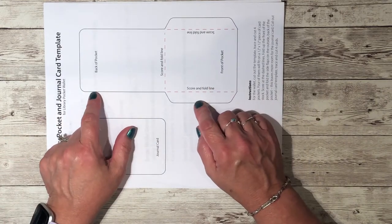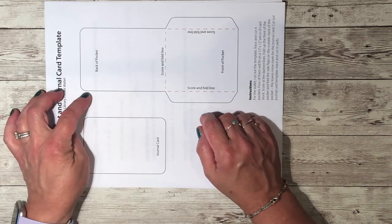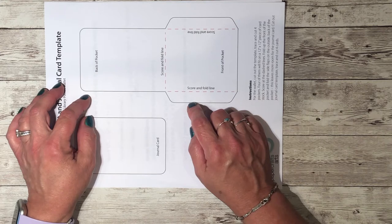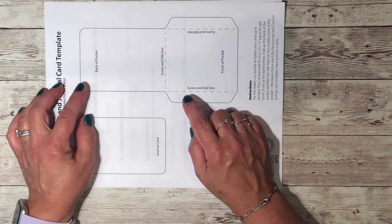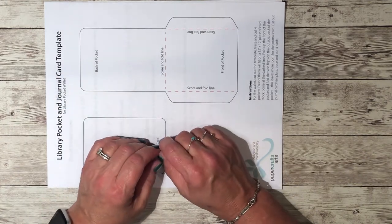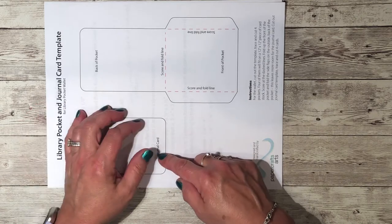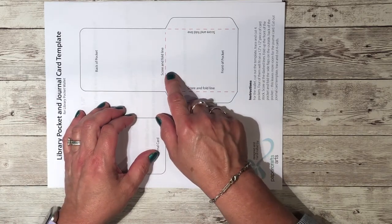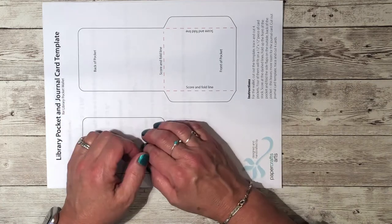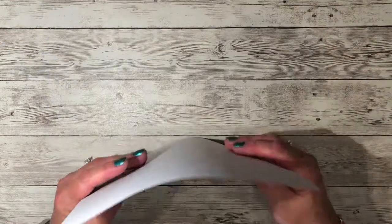What you can do is scan. If you have a Silhouette Cameo, you can scan this into your computer and save it as a JPEG. When you open up Silhouette, you just open up the JPEG file, and then using your trace tool, you can make a cut file for this pocket and the journal card if you want. And you can fit four of these on a 12 by 12 piece of paper and run them through your Silhouette, and they're all cut out so you don't have to trace and cut by hand. So those are the templates.